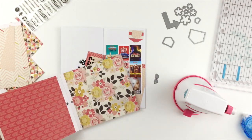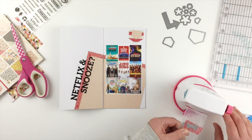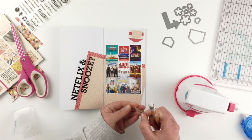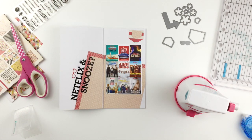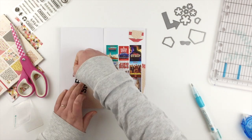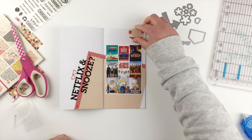For no other reason than I think it's totally cute. I've got these little glasses, so I'm going to cut them out of a darker red because they are so small. They do need a sort of darker paper to make them stand out a little bit. And I'm just going to pop those just above the title, just for a wee cute element there. I'm going to glue those down with just my Martha Stewart glue pen because they are so little it is quite hard to stick down.